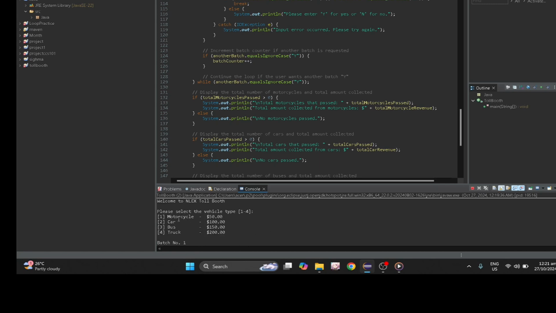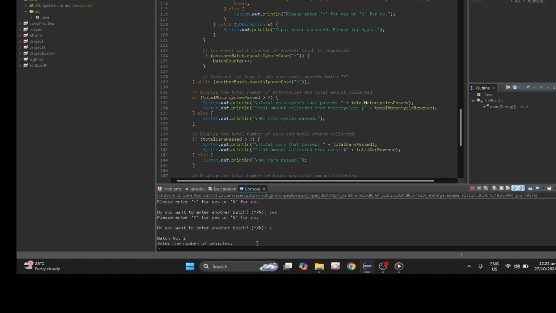So our vehicles are motorcycle, car, bus, and truck. So example, we have this, and another one for another batch is 4. And this is the, do you want to enter another batch? You can only use yes and no for that. If you type yes, it's only gonna say enter Y and for no. So for example, yes, okay, no. Example Y, batch number 2, enter. It repeats again. You need to put the number of vehicles again.